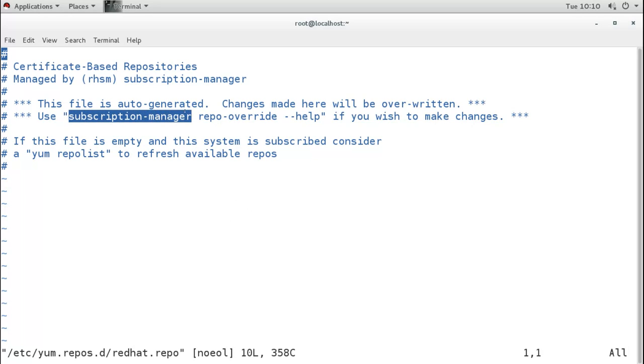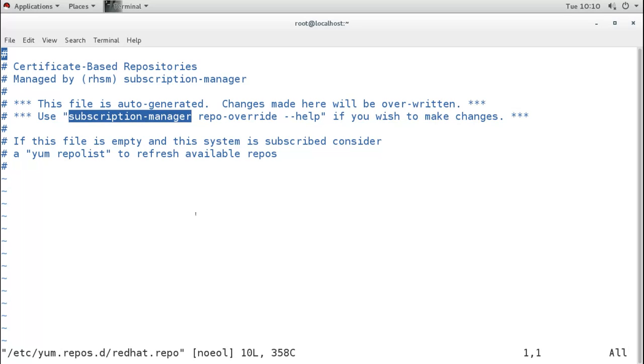And what is subscription manager? If you want to subscribe this Linux, then this is the command for doing that. So using this command you can subscribe your Linux first, and when you subscribe your Linux, this file will also get updated, and this file will get the information about the Red Hat repository.